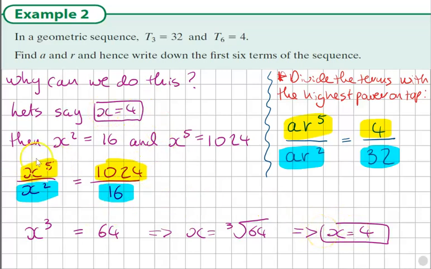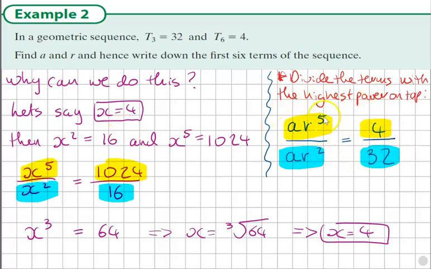So you can try this out with lots of different numbers if you want. Let's say x squared equals 16 instead. If you wanted to do x cubed, x to the power of 6, work out what any of those values are, and then set up some algebraic fractions, and then solve for x, and you should get back to the start again. Whatever you let x be, you should get back to the start. So it's just an example to show why this statement works.